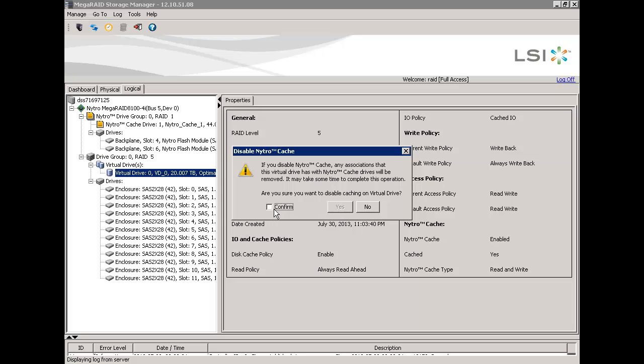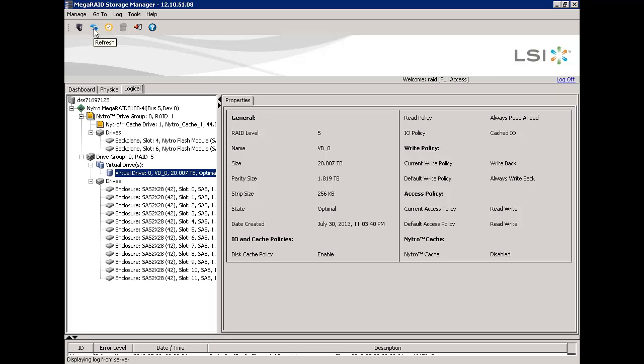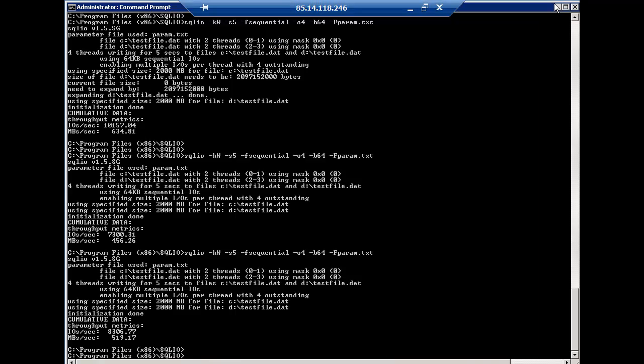Okay, I confirm. Yes. Sometimes with a lot of data you need to wait a little, maybe just refresh and see. There was not much data, so I did not need to wait. Okay, it is disabled already, and now I will start some testing.